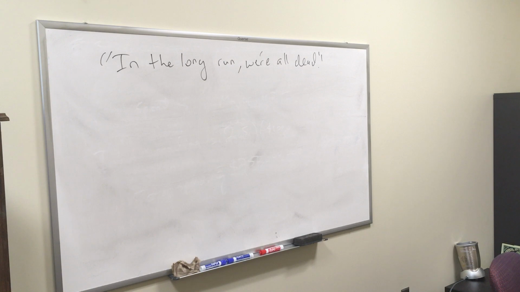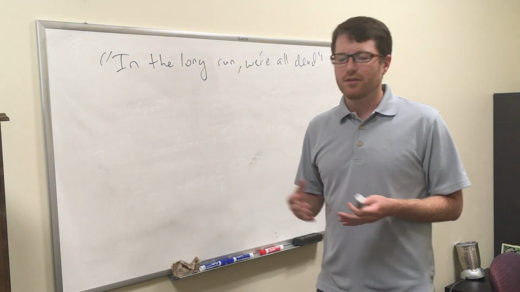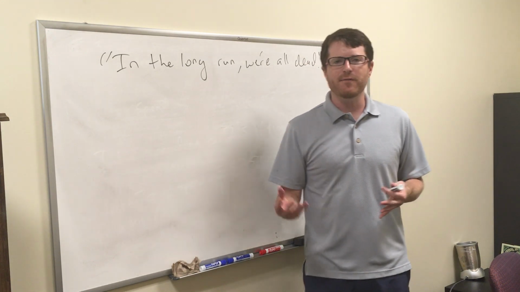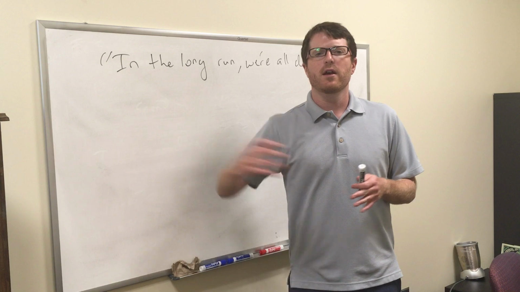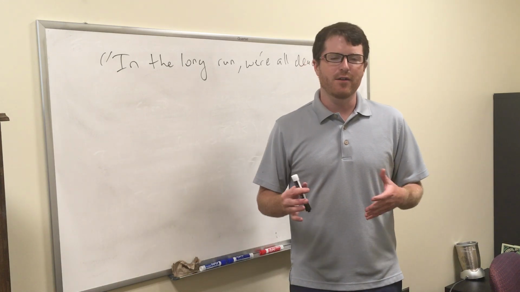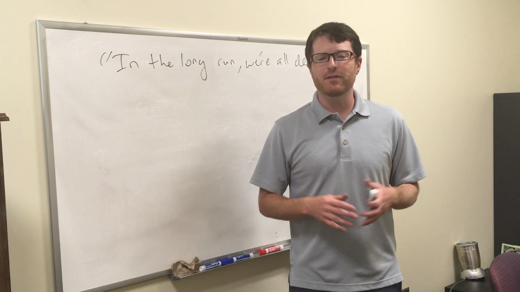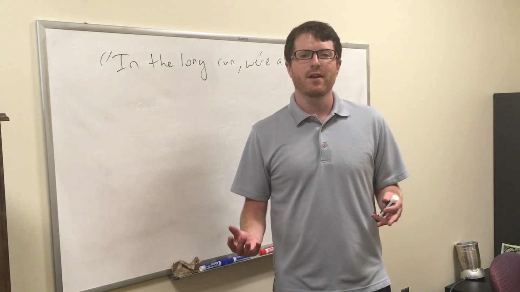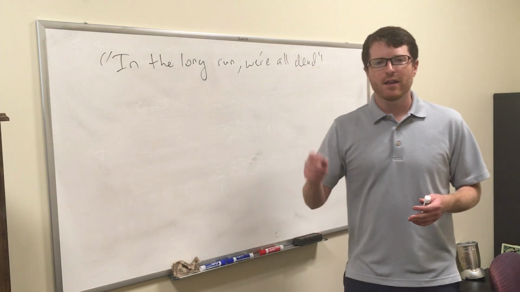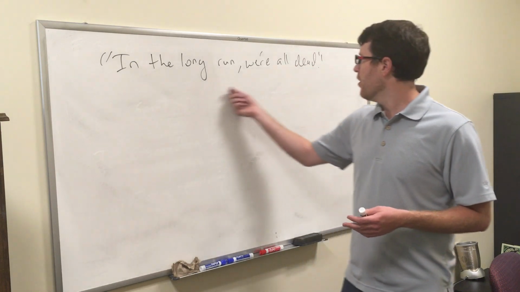And basically what this means is that classical economists suggested to wait for the economy to fix itself. There can be short-run problems, but eventually, in the long run, the economy will fix itself. You know, prices may be a little bit sticky, but in the long run, they'll adjust. Keynes doesn't want to wait on the long run. He's focused on the short run. He's focused on now. So in the long run, we're all dead.